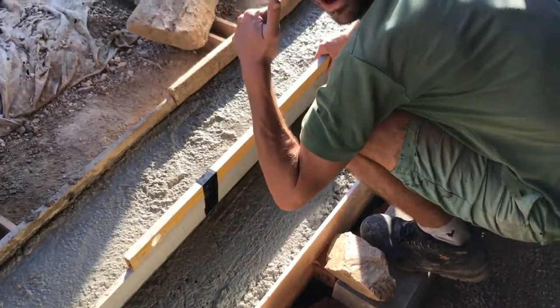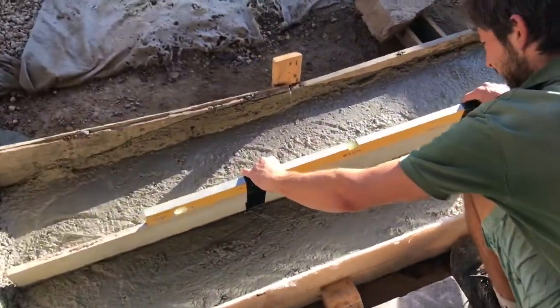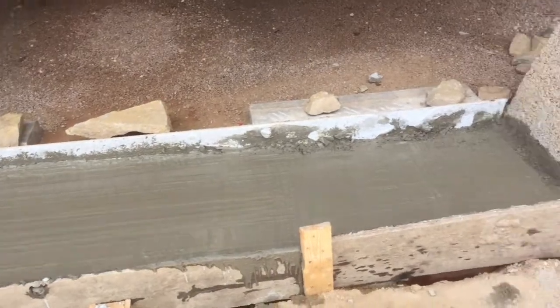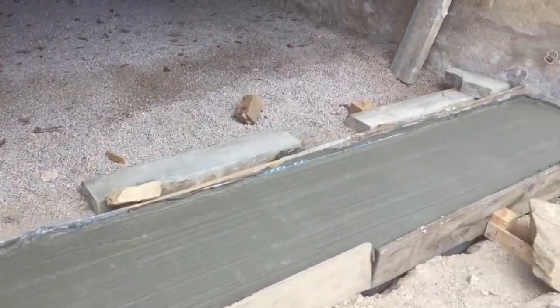There we are, guys. We've got the concrete in and I've levelled it out. So there's the foundation ready for the wall. Pretty happy with it. It's a bit of a nightmare levelling concrete. Every time I do it, I hate doing it, but we've got there in the end. And it's looking pretty good. So here's the finished product. Give it a couple of days before I take off the wood from the sides, and we're good to go.